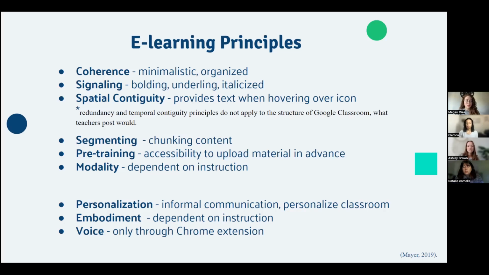There are 3 instructional methods for managing generative processing during learning: the personalization principle, the embodiment principle, and the voice principle. For the personalization principle, Google Classroom allows teachers to personalize their classrooms by the use of images, fonts, or videos. And rather than formal forms of communication, such as email, Google Classroom allows students and teachers to communicate a bit more informally.